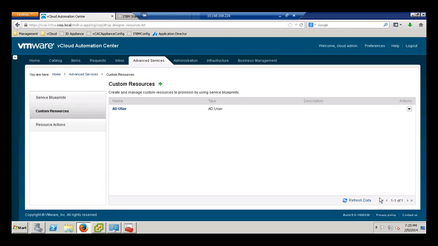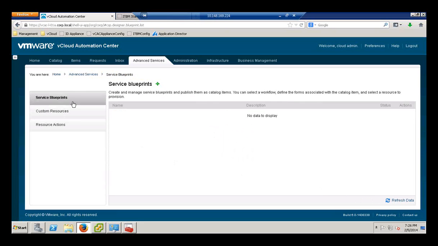Now I have this resource that I can tie to the workflow so that when it creates an object, it binds this resource to it so that I can do operations on it. Then I'm going to create a service with that resource.